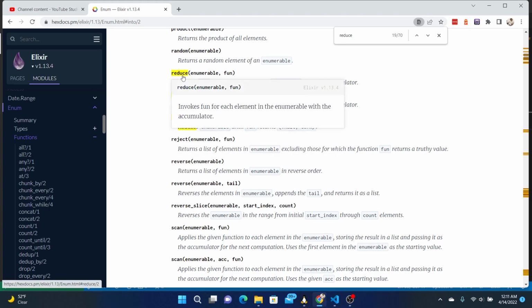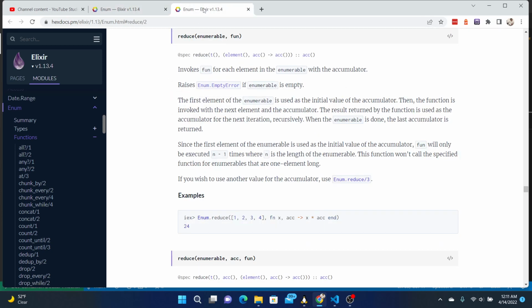I don't understand this one. Where's the accumulator? The first element of the enumerable is used as the initial value of the accumulator. Oh, okay. And the accumulator is the second value.